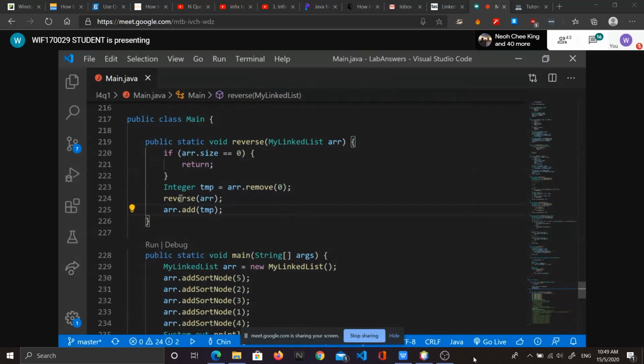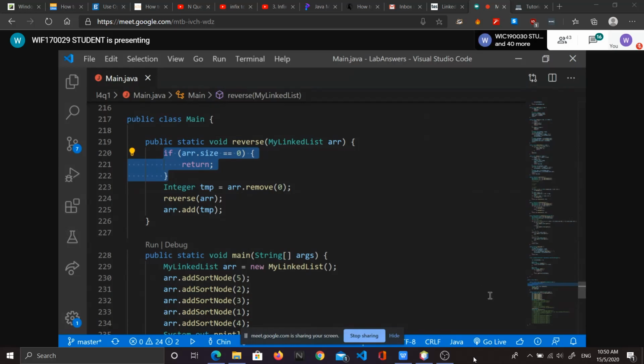Okay, so here I just make the array item, this node, into a temporary node first. So later I can show you in Paint again. Then I will call a recursive method. After it reaches the stopping condition, it will traverse from the final method back to the first method. Then when it traverses back, it will add the temporary node back to my list.